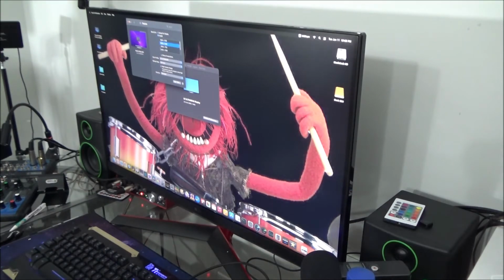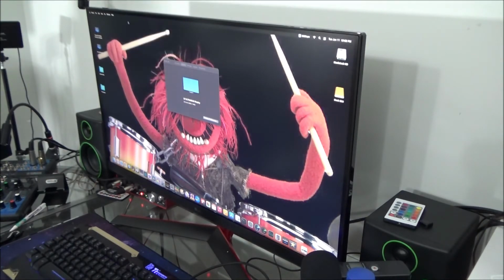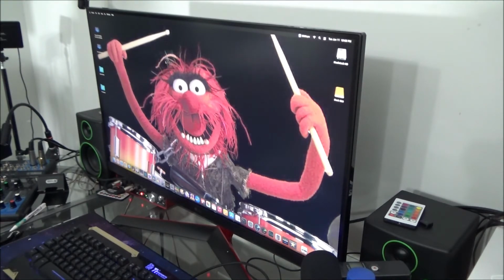Where the Mac will push it beyond without a problem. So, no big deal there. But anyways, I would definitely say if you're looking for a large scale display, high hertz level, 165 is pretty good. 1 millisecond blur, you've got the FreeSync Premium, which is better than the regular FreeSync. Picture quality is great. I'm really happy with it, as I was with my other one. It's just that I wanted a newer display. I wanted something a bit better.